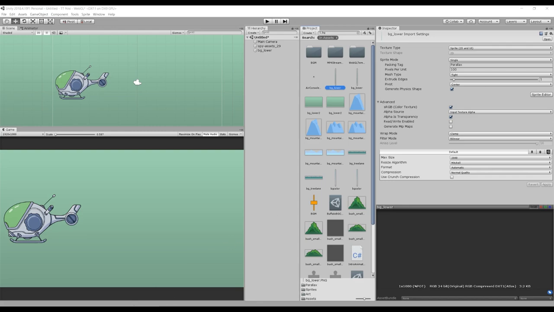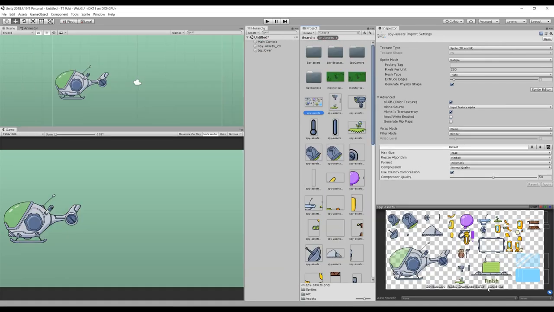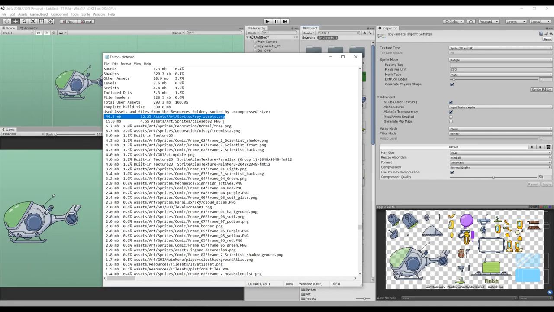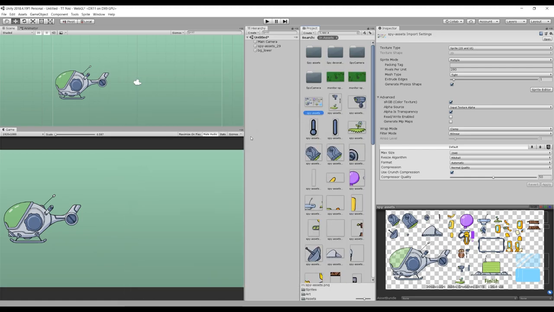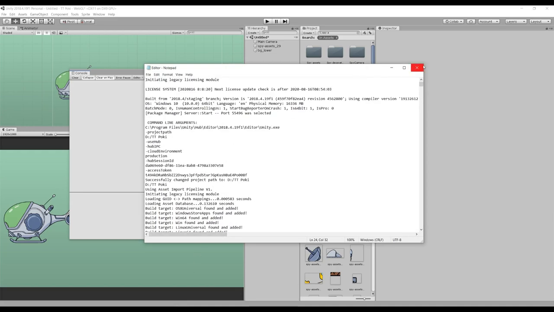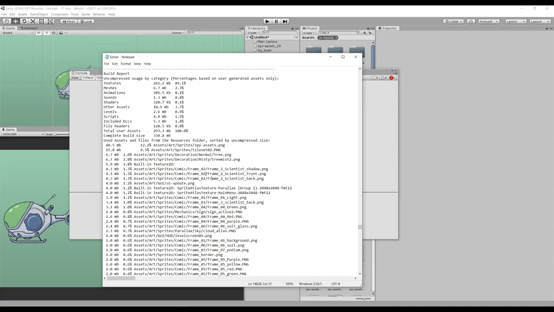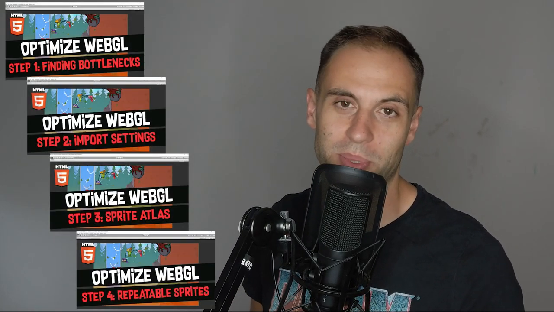And that is the basic workflow of optimizing textures for WebGL. If we go back to our build report, I've only showed you how to optimize this one. We went from 40 MB to 129 kilobytes. And the next step would be looking at this sprite, and then this one, and this one, and this one, and this one. And it's basically just making a build, checking the build report. And again, you do this by going to the console and opening the editor log, and here you're gonna Control F and find build report. Then you find this, and then when you think, okay, I've optimized a lot, you make another build, you check this list again, and so you keep going and going and going. So these are the techniques and tricks I used to get all the way from 230 MB all the way back to 3.7 MB in textures alone.